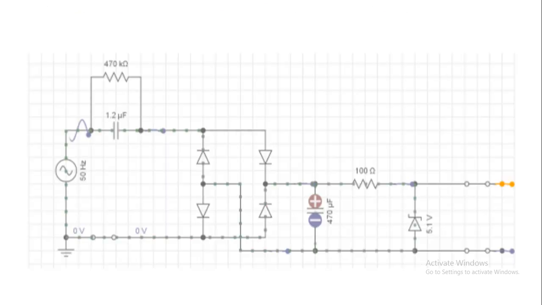And here is an example of electronic circuits, and we see the load is at the most right side, which must be connected between the yellow and the blue points, and the Zener diode is connected in parallel to the load. So if the voltage is high and increases past the breakdown voltage, the current will pass through the Zener diode, so it works as a short circuit, leaving the load, with no current passing through the load, so I'm protecting the load. Okay.